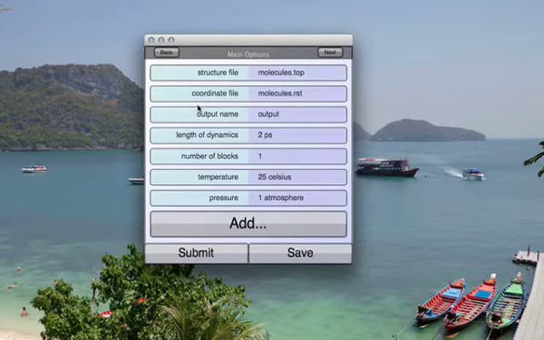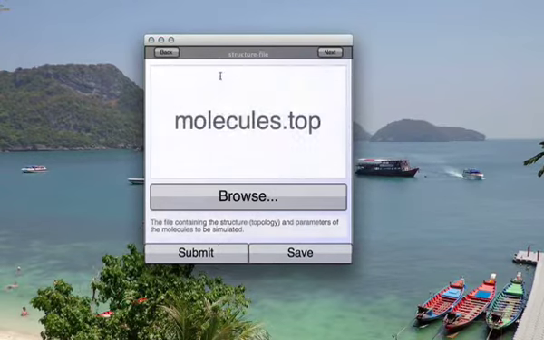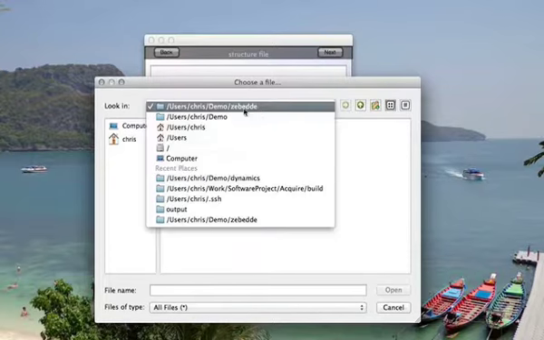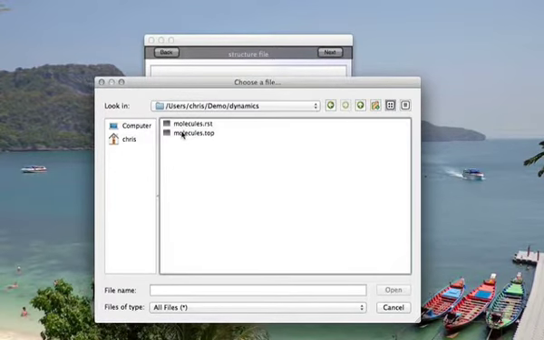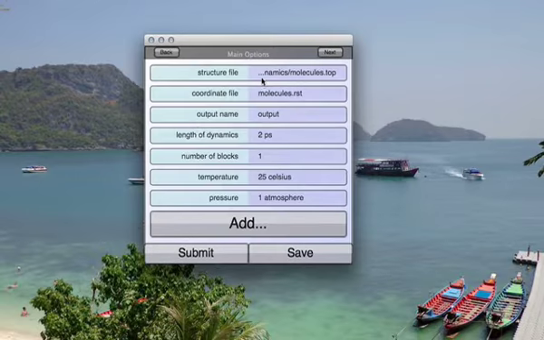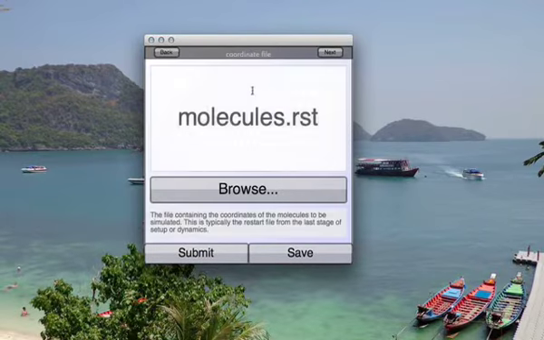So I'll select Amber, and here you can see now we have the standard options you would have if you're running a simple dynamics calculation. So what you'd want to do is maybe choose the topology file. So I go here, I can now choose the topology file for the calculation. The dynamics demo is here, so choose the topology file. Now the coordinate file.